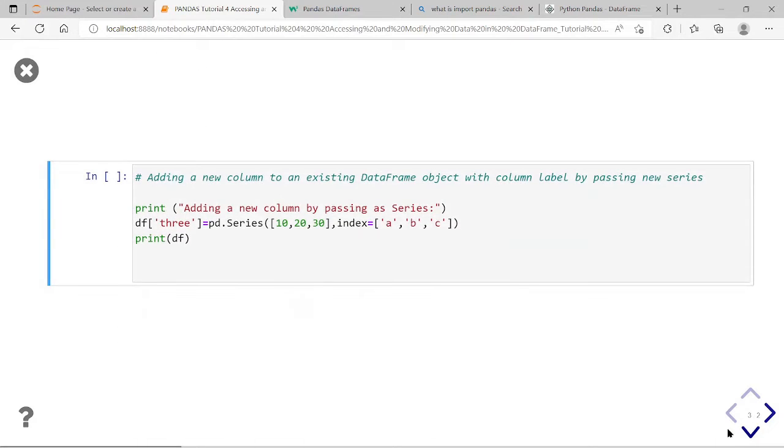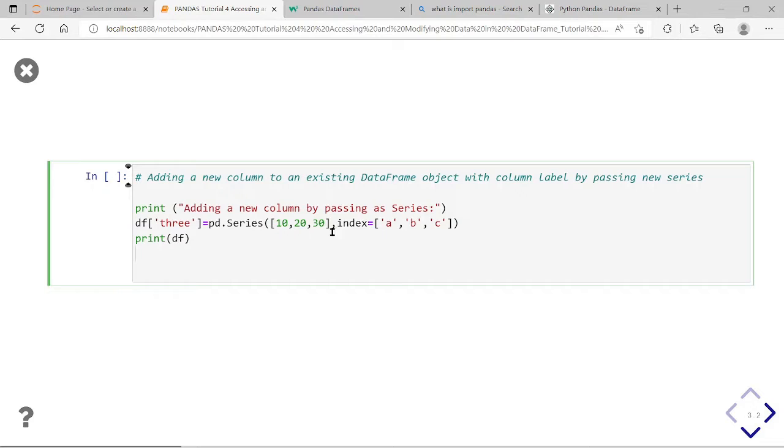Next, let us add a third column with the column index 3 to the data frame df so formed, with this statement: df within square brackets, give the column index for the new column to be added, and the data to be added under that new column is given as pd.Series 10, 20, 30.